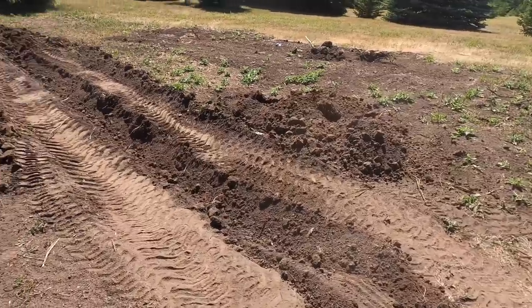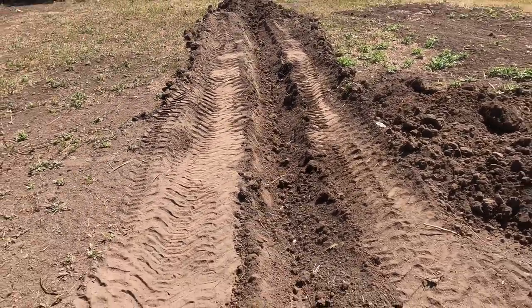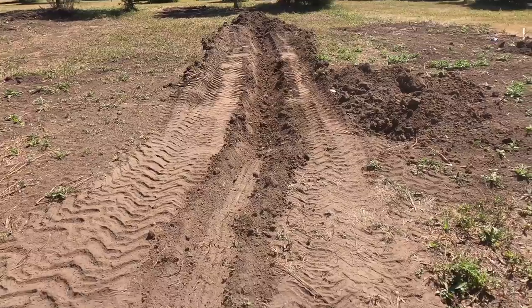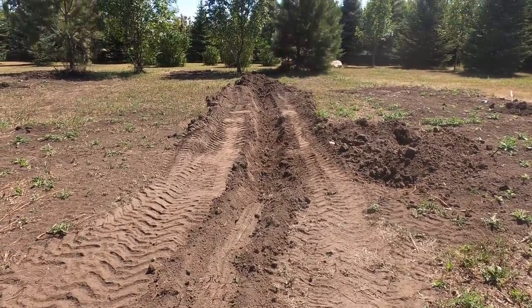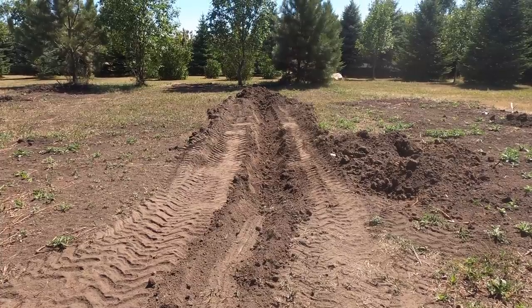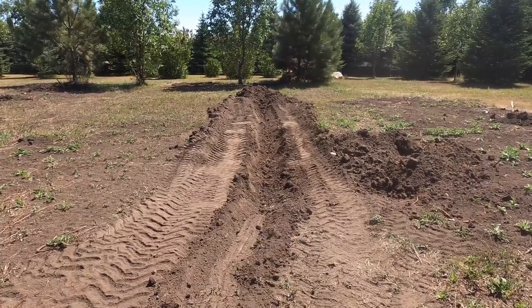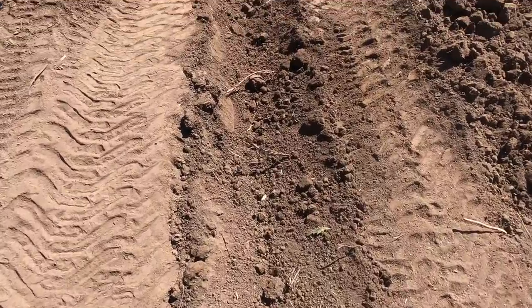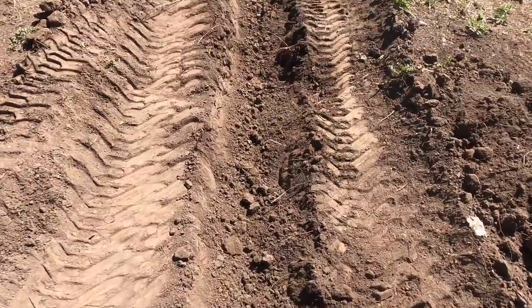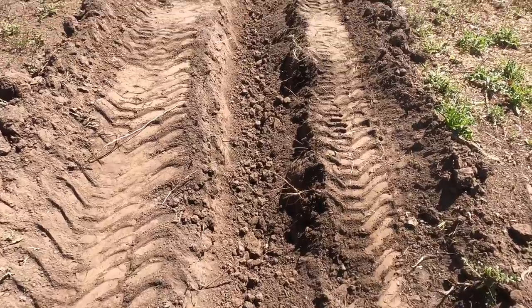All right, so here's my first attempt at ever digging a trench with this bucket. I don't know how well you can see that, but maybe not as ideal as a backhoe, but you could lay a pipe in there if you wanted to. And I didn't really try to dig it super deep, but you can see there are some minor roots, very small, but it was able to dig it.